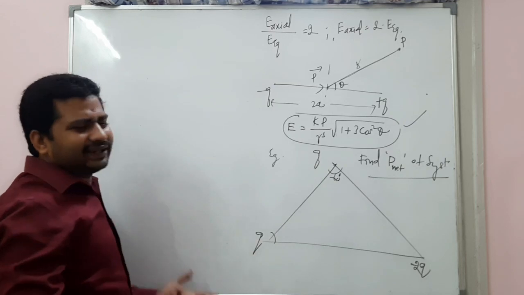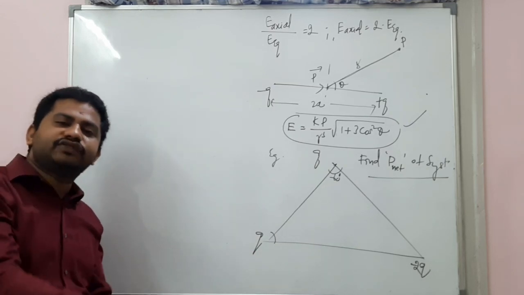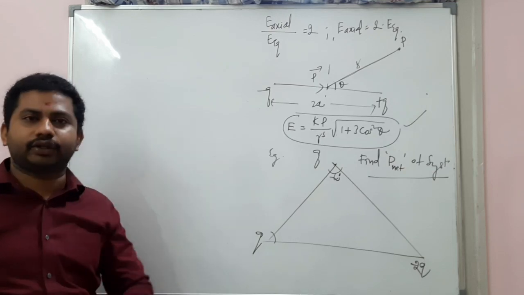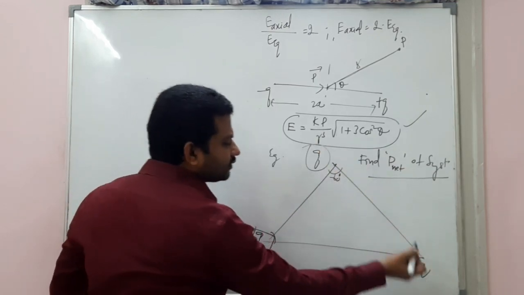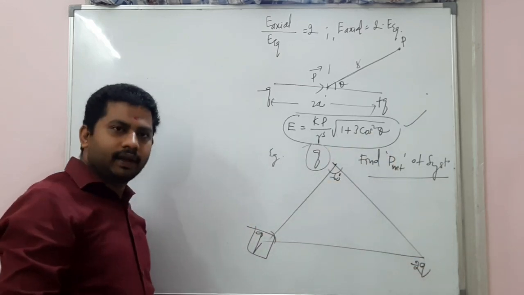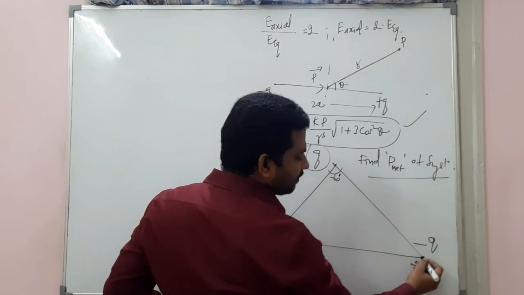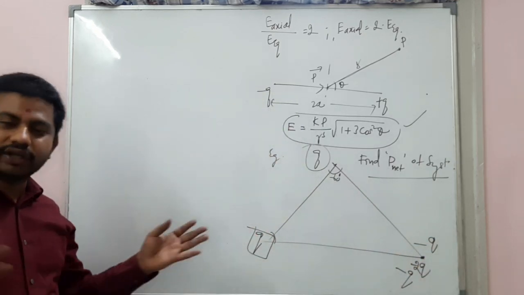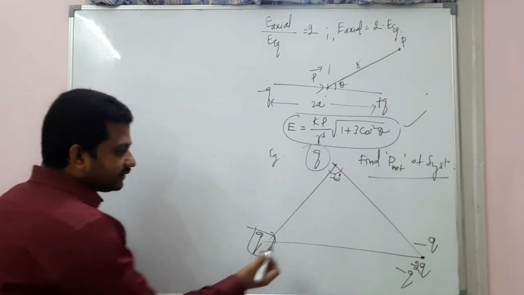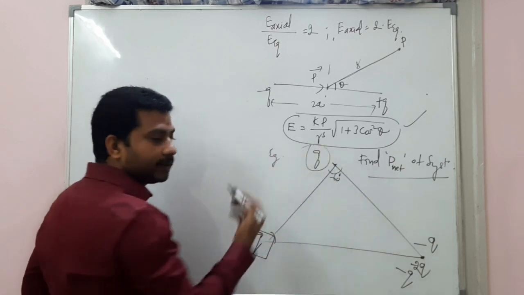So where is the dipole exactly first? There must be a positive charge and negative charge of equal magnitudes. There is a positive charge, there is a positive charge, there is minus 2Q. And this minus 2Q, I can divide it as minus Q and minus Q. Okay? Is it okay so far?